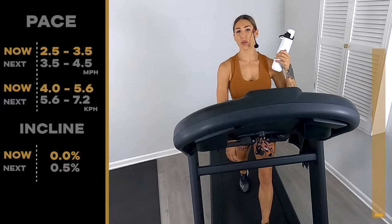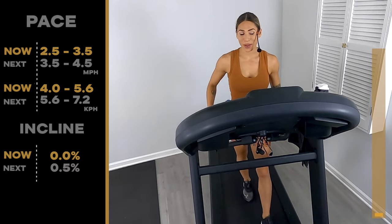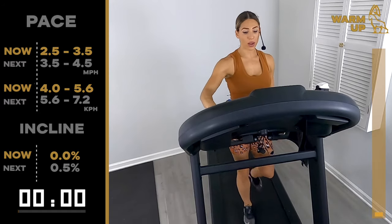Again, let's always make sure we have a water bottle and a towel handy because we are going to get sweaty. So if you're ready to get sweaty, let's look down on that tread, hit that start button in 3, 2, and 1. Here we go.